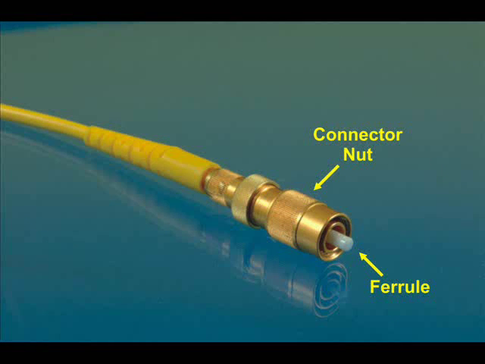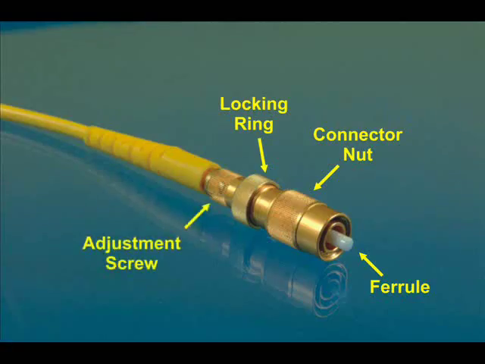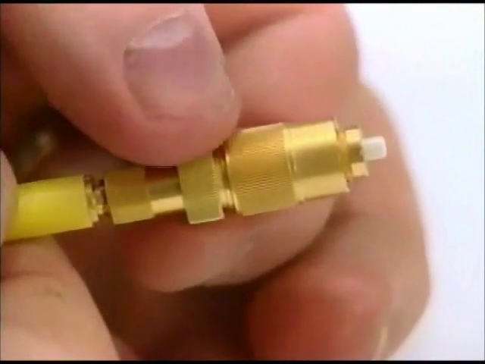We have the special connector on the end of the fiber, and it's an adjustable connector. There's a little ring on the back here called a locking ring, and there's a little knob on the back, little adjustment screw on the back for adjusting the amount that the ferrule, the white part, actually sticks out.